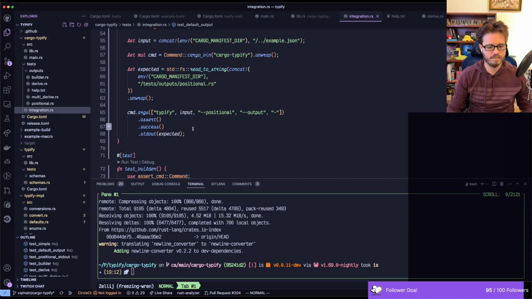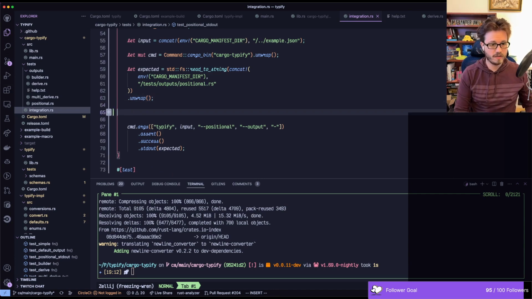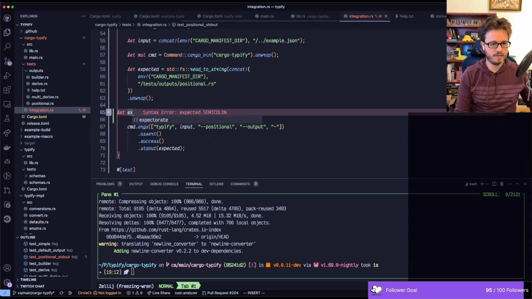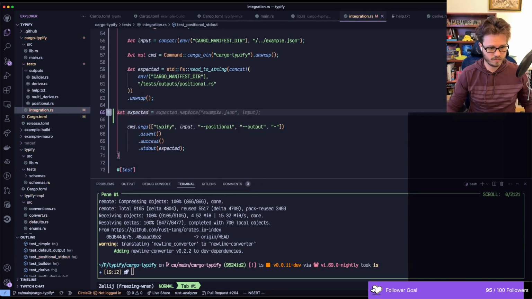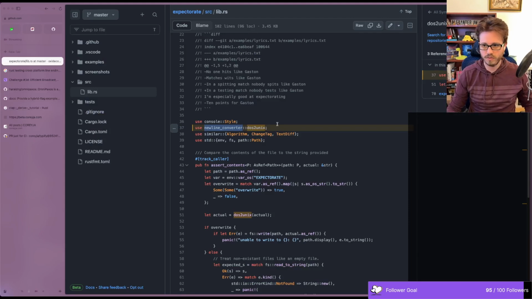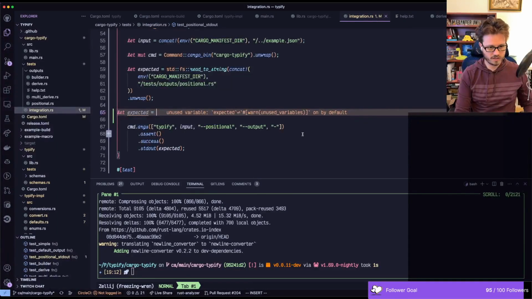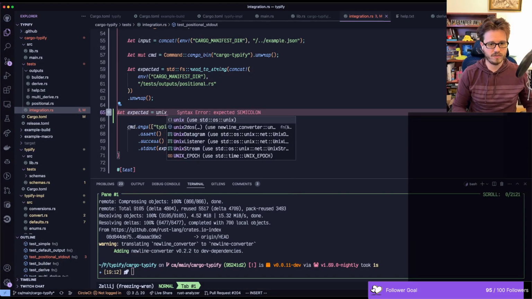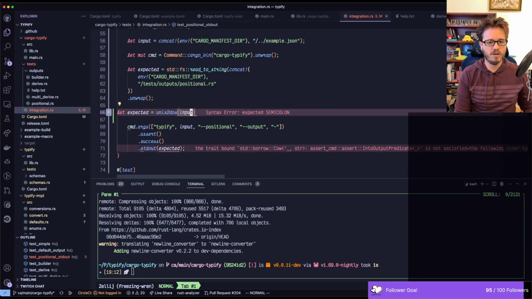Oh, I actually want to go the opposite way. Huh, well, I wonder if I can do that. Let's find out. Expected equal, so what about new line converter? They have DOS to Unix. Is there Unix to DOS? Unix to DOS, yes there is. Oh, but that's not what I want.